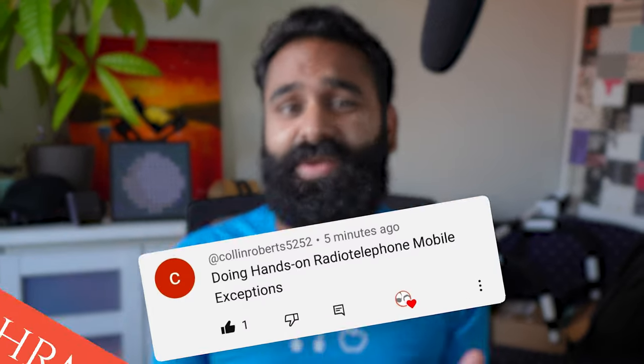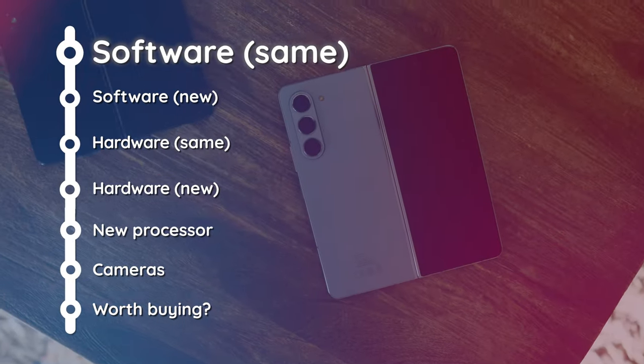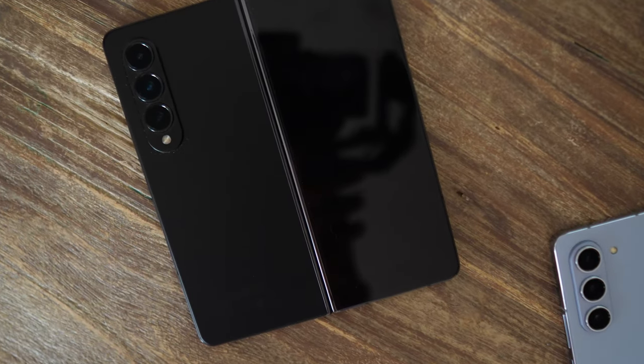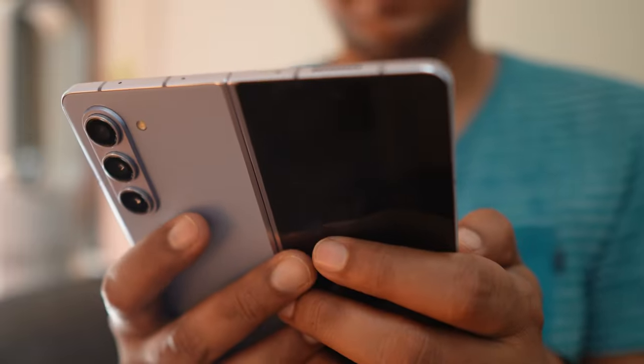Goedendag, we're DHRME. The biggest issue with the Samsung Galaxy Z Fold 5 is how great a device the Z Fold 4 was. The 4 is a refined foldable rather than a first-gen device. What Samsung especially does well is how the outer and inner screens work with each other.